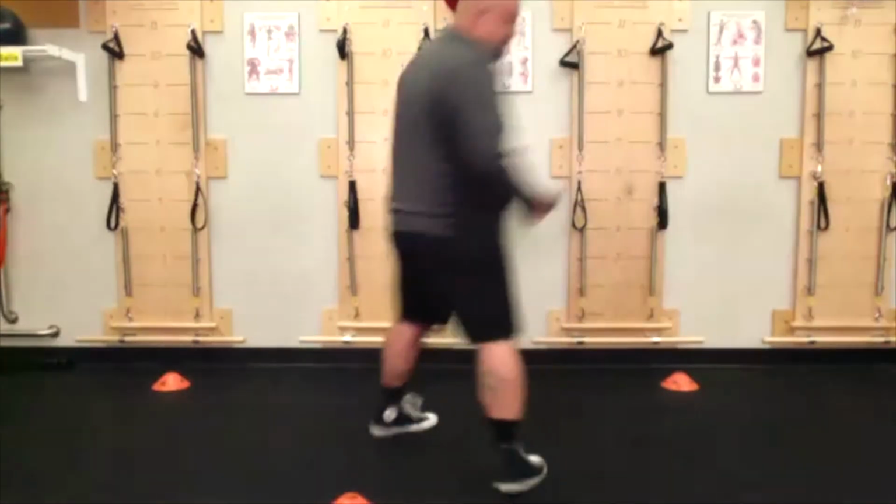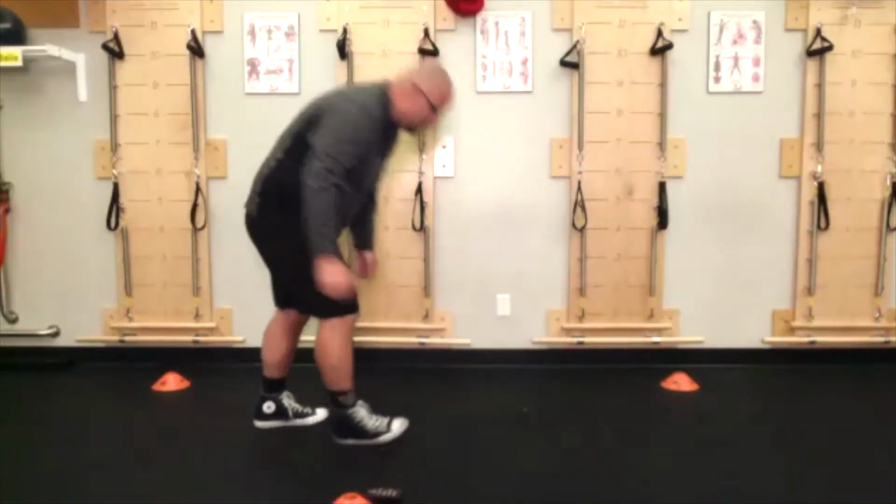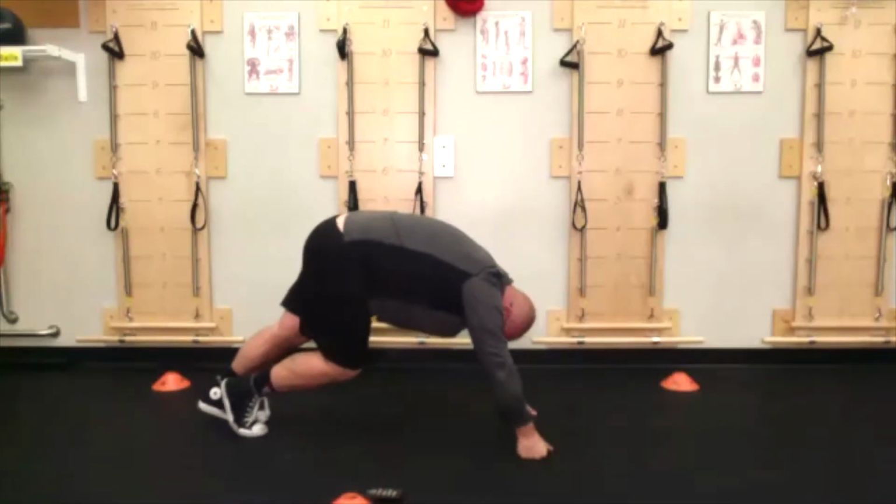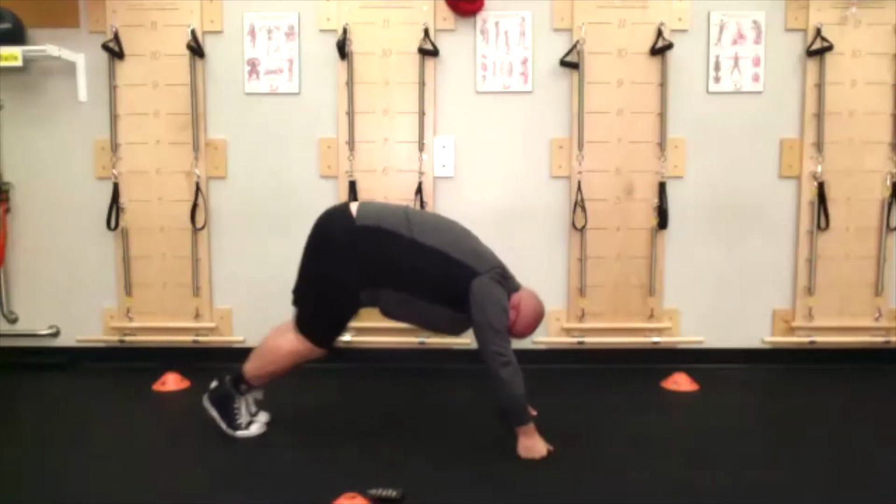Alright, we're going to start with calf stretch. So you're going to be in that downward dog position, and you're just going to lower one heel at a time to the ground. Just get that nice calf stretch.